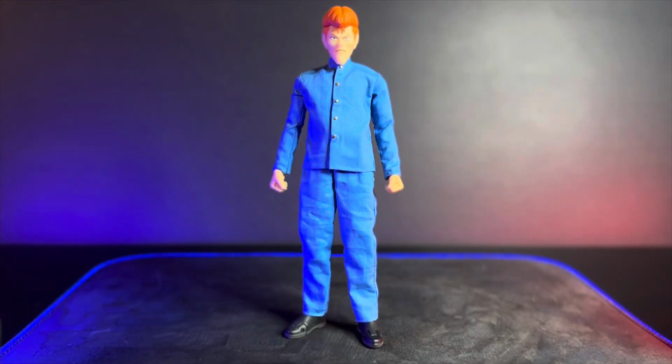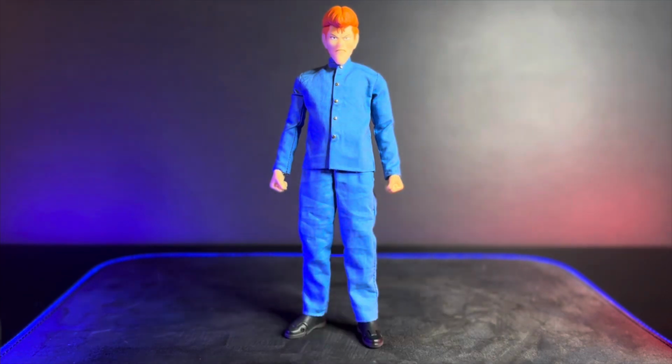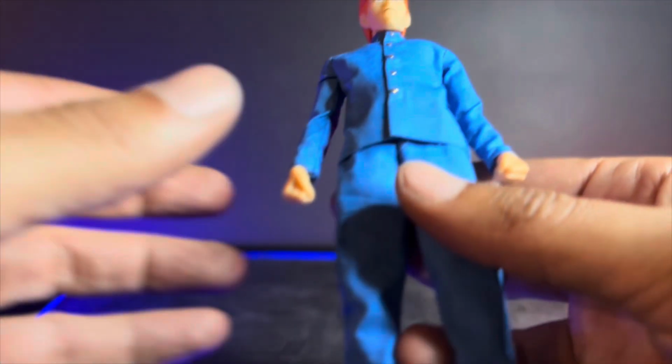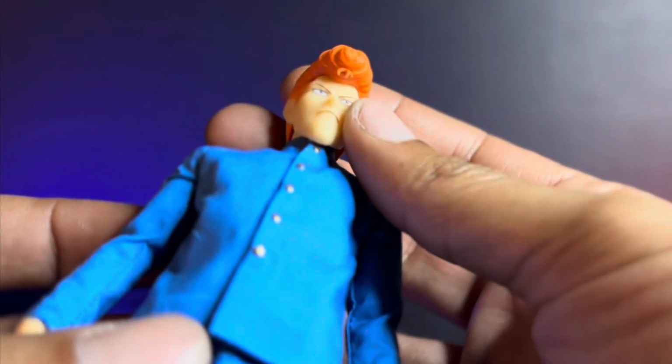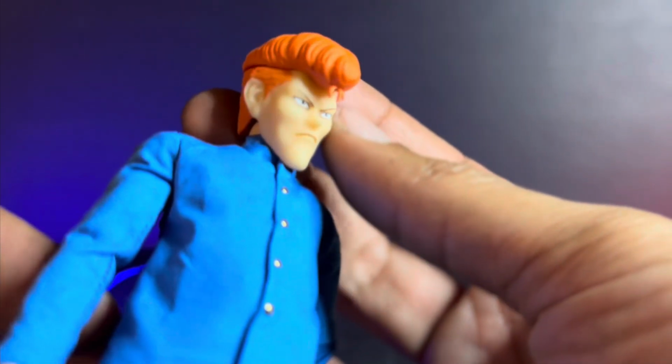Here we have him, ready to get down into some nitty gritty. So let's go ahead and do the same. Really liking the way the figure looks. I wish we had a little bit of broader shoulders, but we got some type of spacious shoulder situation going on underneath the clothes to really kind of give it that effect. Really nice butterfly joint. We're gonna take a look at that a little bit closer, but let's go ahead and take a look at our figure, starting with the face and the head sculpt.